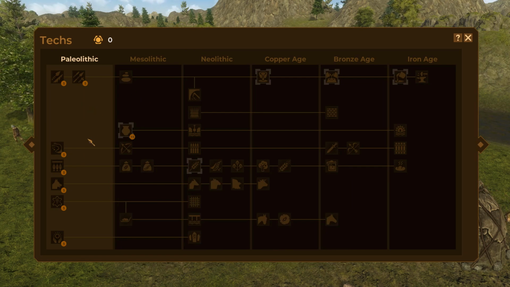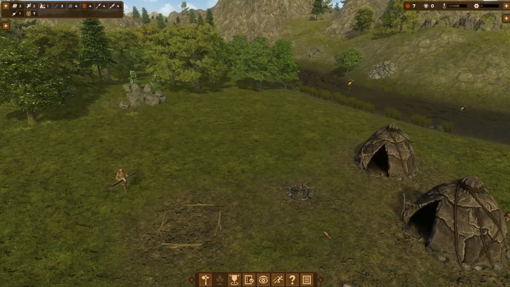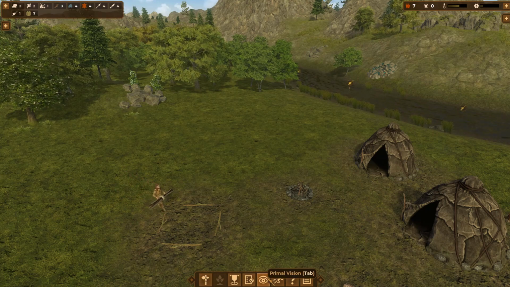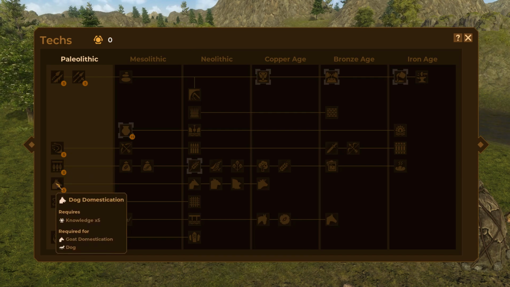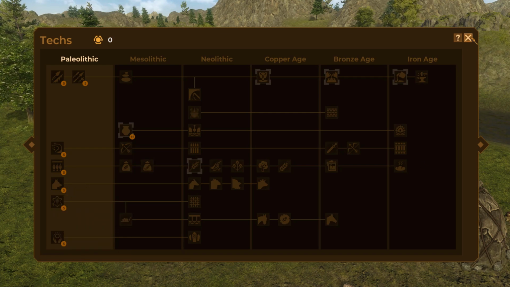Anyways, we have the different ages of technologies. Some of the ones that I tend to go with first, because, let me see, what season am I in? I'm in spring, so I don't exactly need to start drying food yet. But once winter does come around, I am definitely going to need some dry food for the winter. Dog domestication is a good one to have somewhat early on, because every once in a while, you'll get attacked by bears. So far I haven't been attacked by other people or bandits yet, but I have been attacked by wild animals, and they almost killed one of my villagers. So that's something to definitely keep in mind.